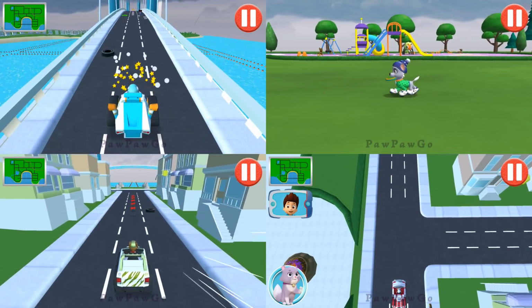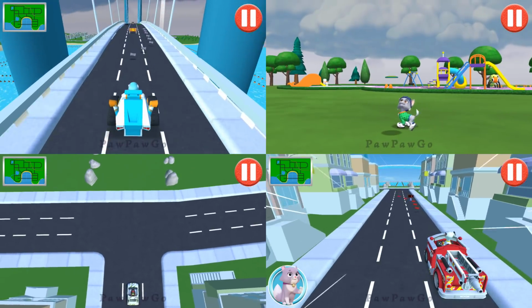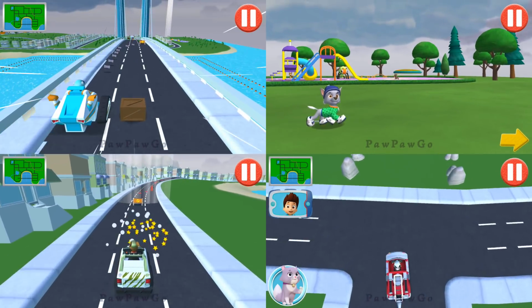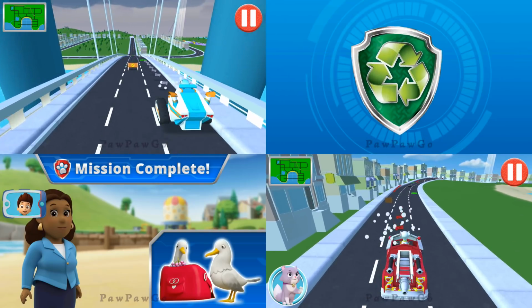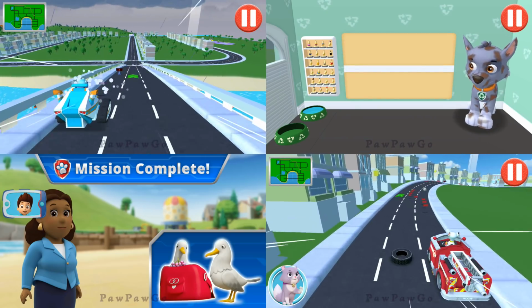Turn right! This is the way! Good job! Turn left! This is the way! Good job! Yes! This is the direction to go in! You're doing great! Congratulations! You found the mayor's purse and saved Chicoletta!